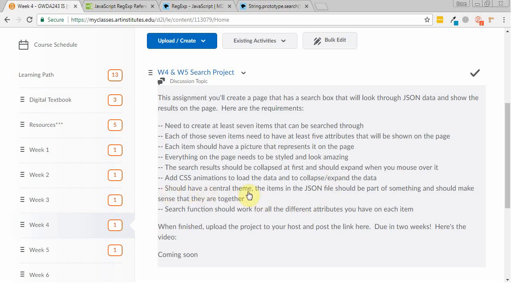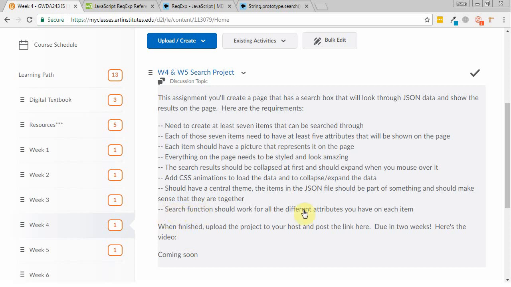The information that you put in here should have a central theme. I'm going to do Ninja Turtles. I'm going to stick with that because they're awesome. It's just going to be weird if you have a rock and then a seagull and then, I don't know, some other thing like a hat, and you get all these things. It just doesn't make any sense. So just make sure there's a central theme and it makes sense for what you're doing.